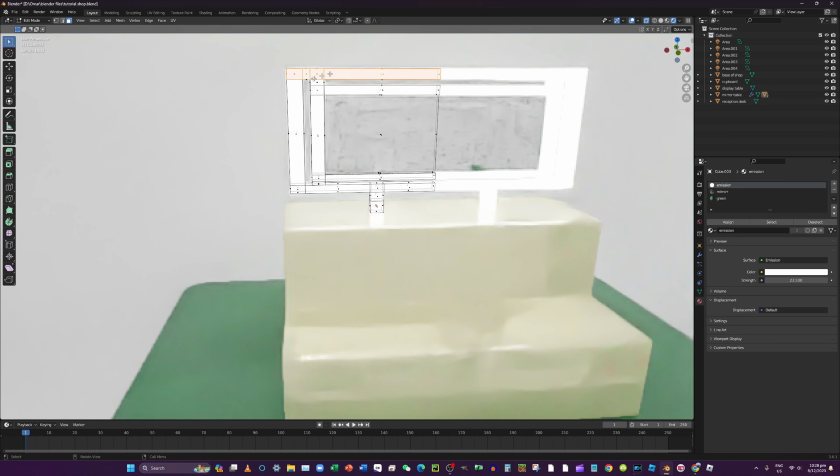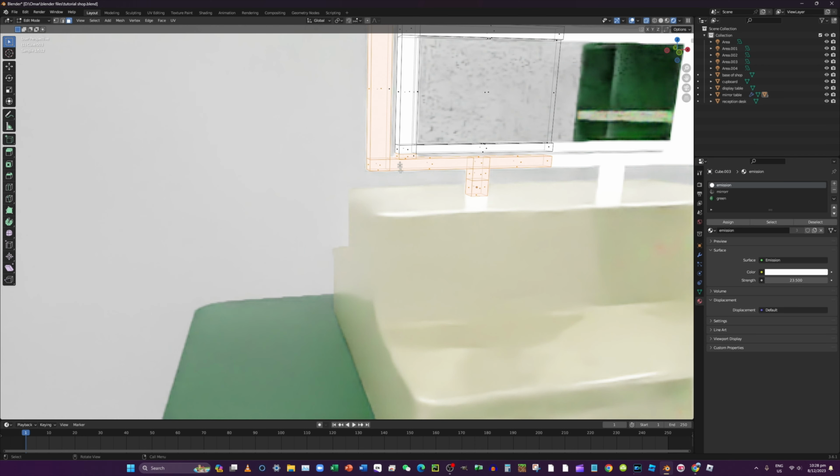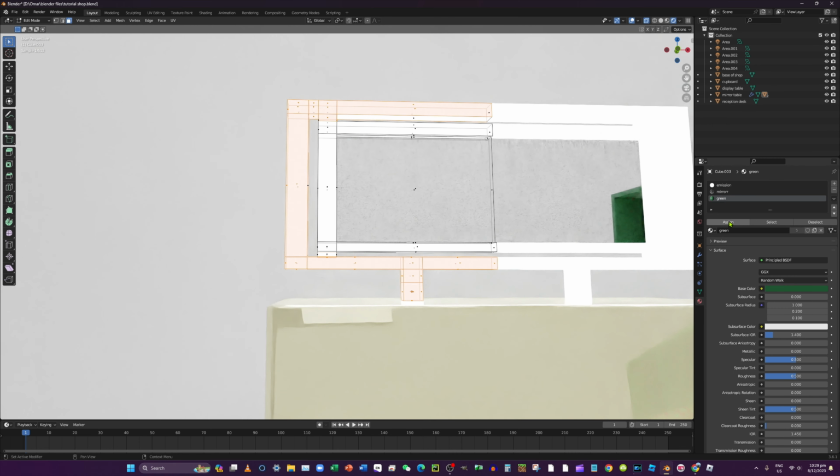Then select this top part, shift select this bottom part, this bottom part, and also this part, and a little bit like that, except we don't want this part. Oh yeah, that's what I was worried about. Top part, and then click the green, assign.